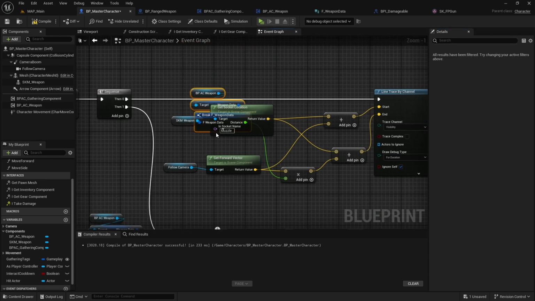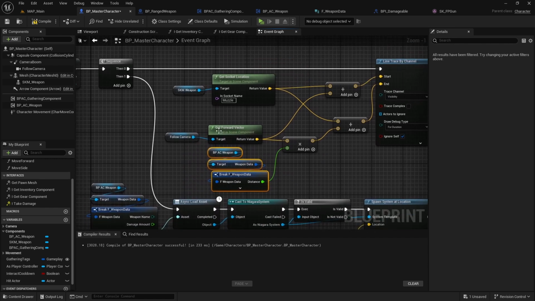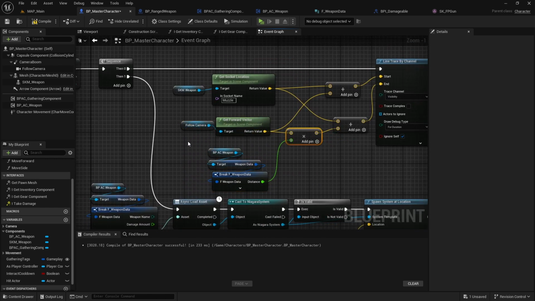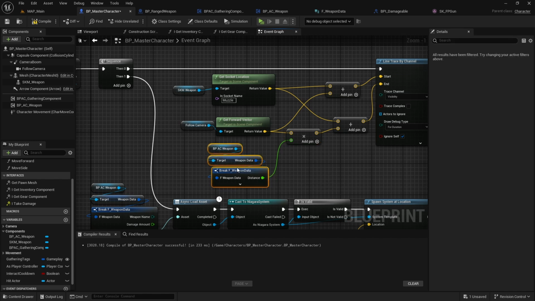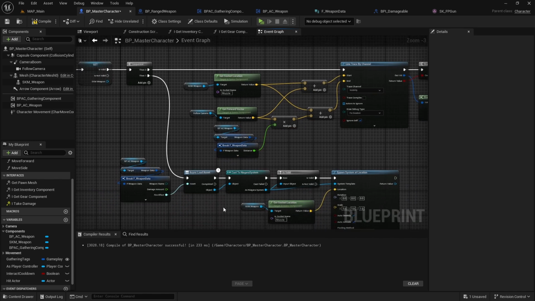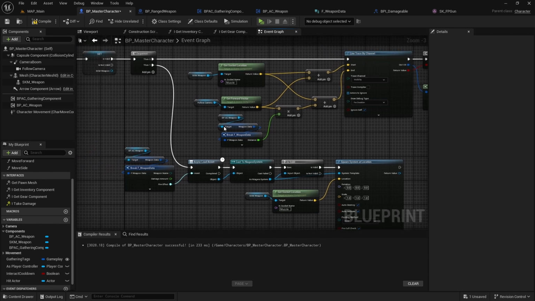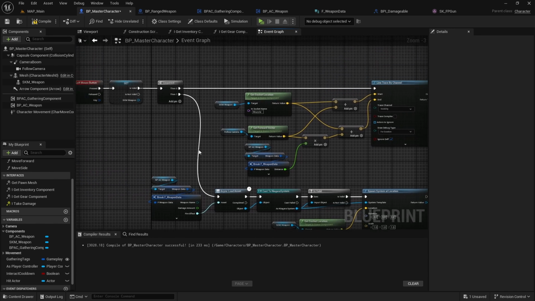So now literally nothing here is hard-coded. You could use this for every single ranged weapon that you have. You can give them all unique flashes. You can give them unique damage. You can give them unique range. You can make the mesh different. I mean, you can do whatever you want.